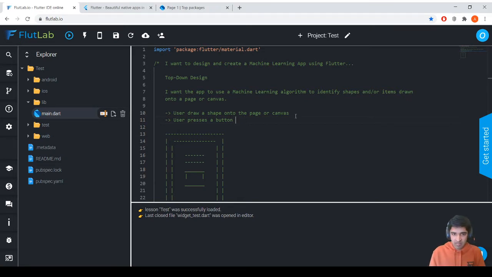So user presses a button. Actually, I'm just going to leave it at that. User presses a button, and then what happens? The application scans the shape or drawing or whatever.